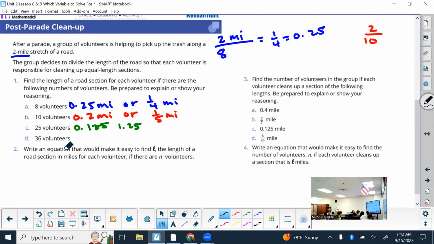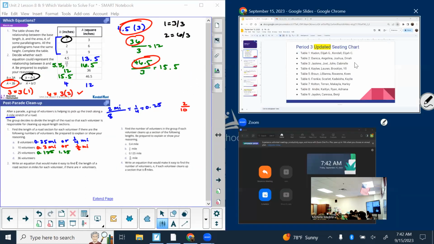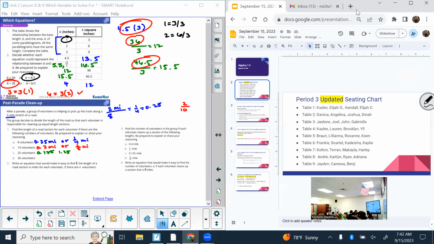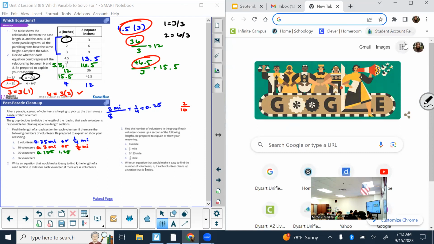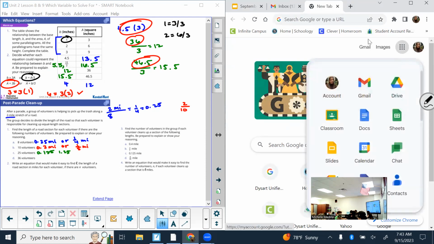The amount of volunteers, which in the first 2, we noticed that we have to divide that to see how much each should clean, right? Like if I had cookies and I needed to divide it between all of you guys, or like the pizza party, remember when we planned that? You would divide your total by however many people there are.